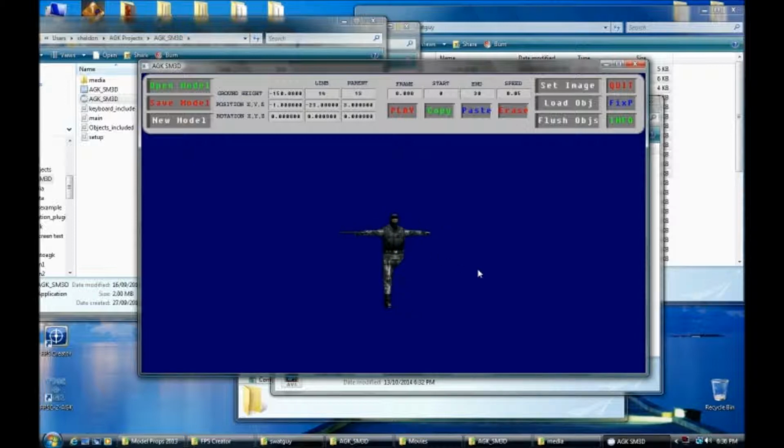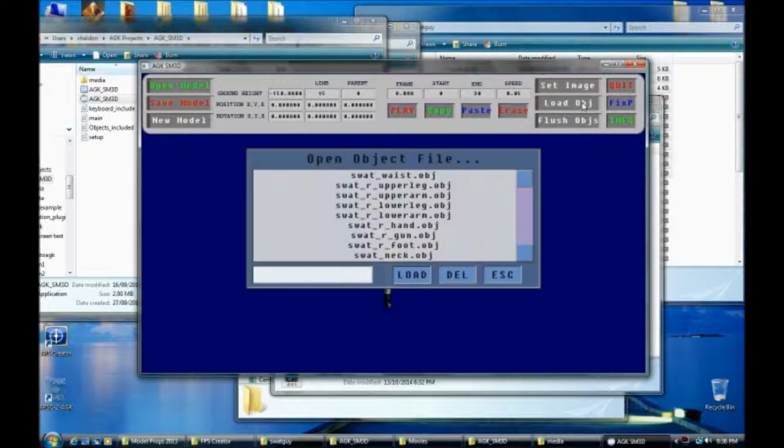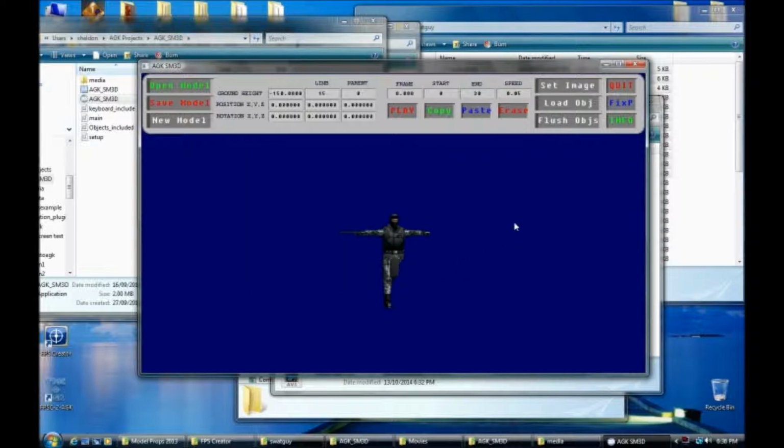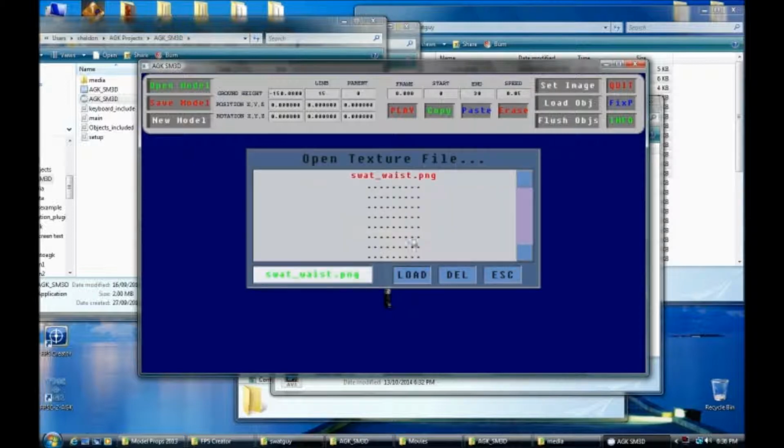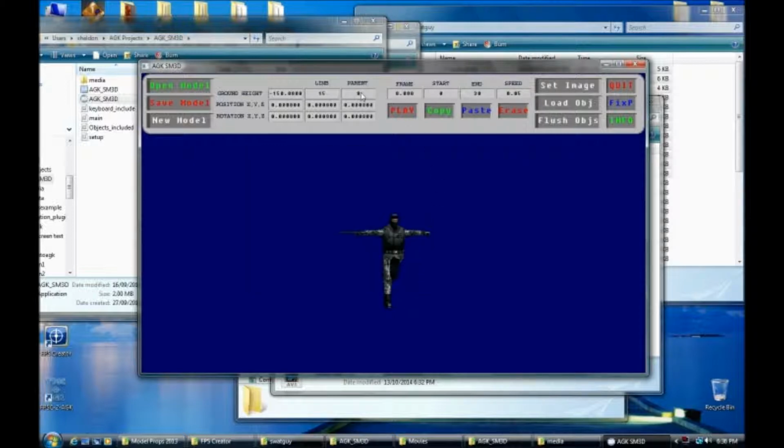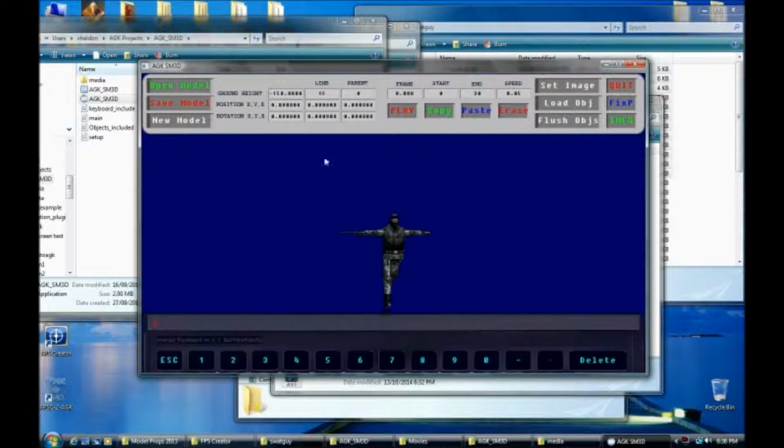Okay, now we'll go to his next leg. We'll load his left upper leg. Left upper leg. Load. We'll texture it. And we'll set its parent to 1.